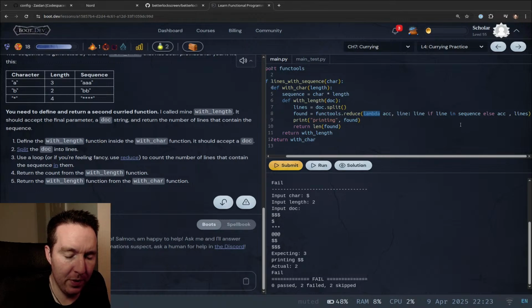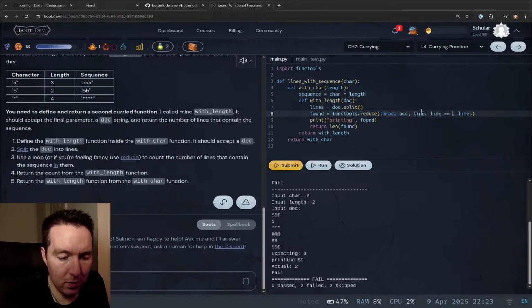So if I take reduce the lines, so line equals sequence.